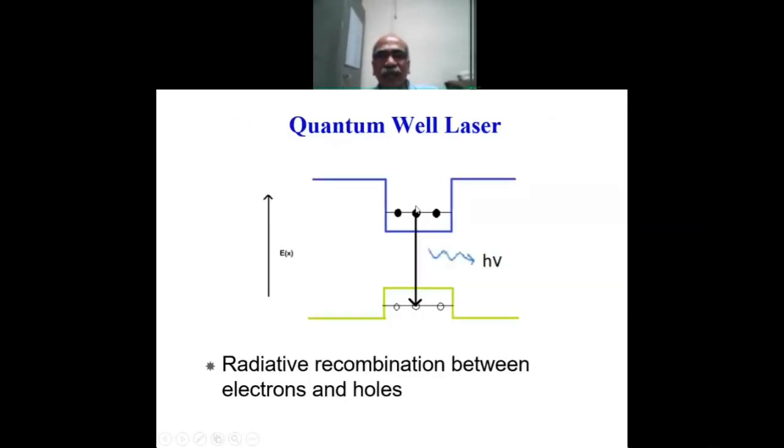So there is the quantum well laser, where you have discrete energy levels and electrons from this energy level combining with holes in this discrete energy level, giving out a photon. There is a lot of interesting material about this quantum well structure, but I will not go into that. I have shown this because we reduce the thickness in one direction. If you reduce the thickness in the other transverse direction, then what you will get is a quantum wire laser. Why I am mentioning this is, in the next talk, Professor Jagdish is going to discuss quantum wire lasers quite a bit, because they have done a lot of work in this area.